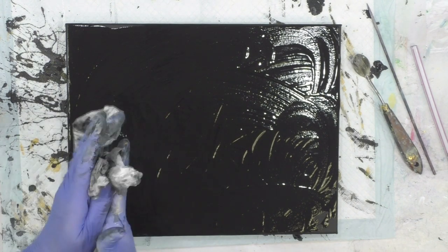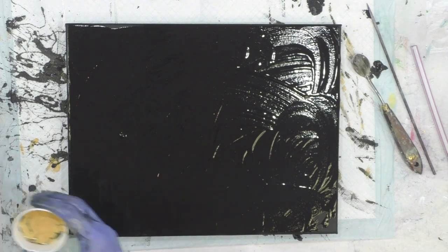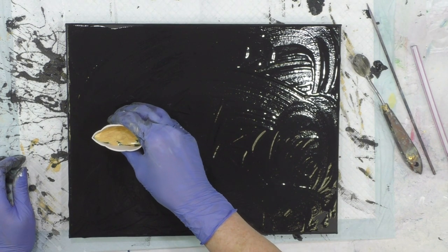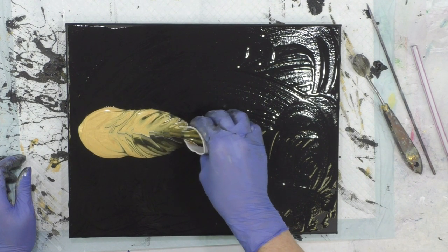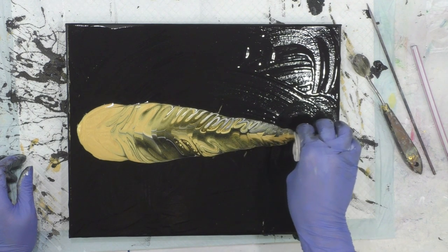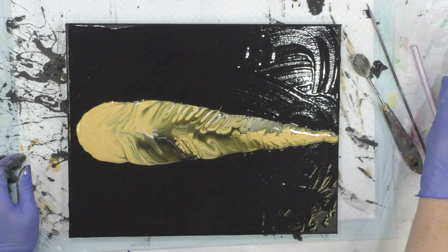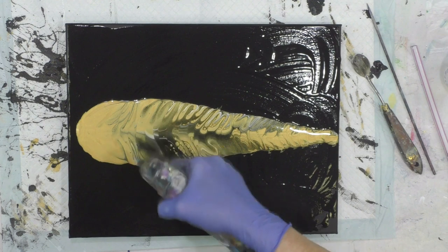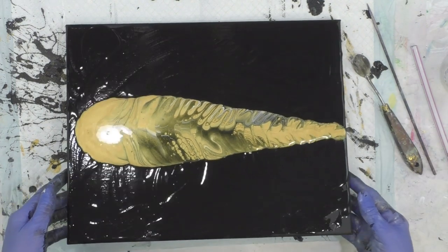Making a big mess today, but I'm having fun making a mess. I think I'm gonna go back and forth, back and forth, back and forth. Just having fun. No OGX or silicone is in the pour.